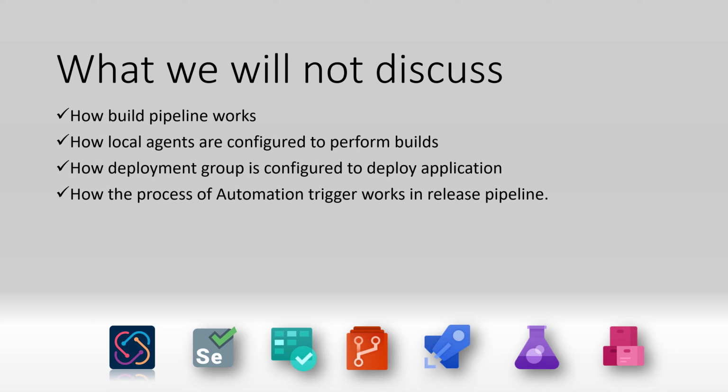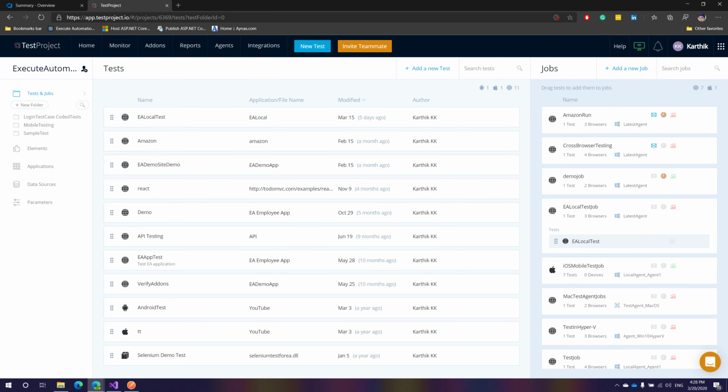We're very focused on the Test Project side of things, like how to integrate Test Project's powerful API within the Azure DevOps service hooks, and how we can leverage the power of CI/CD in Azure DevOps service to execute our test. So let's quickly get started and understand how things work. For that, I'm going to flip to my Microsoft Edge Chrome browser right now. All right, so now I'm in my Microsoft Edge browser, and you can see that I have already logged into my Test Project platform account.